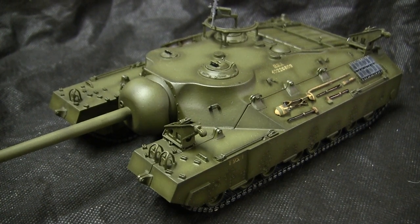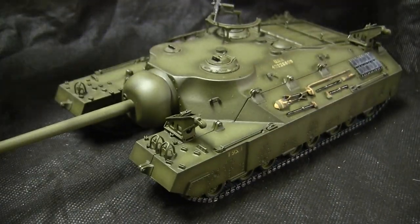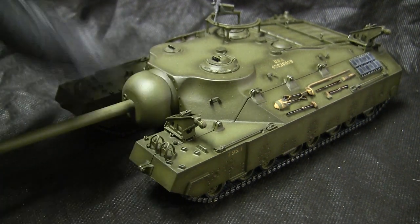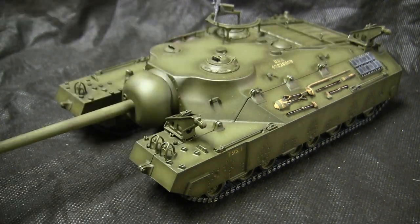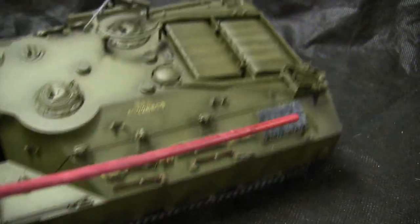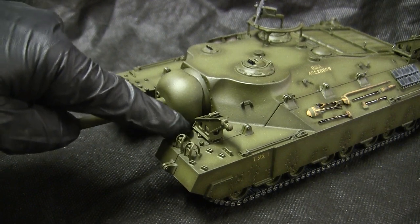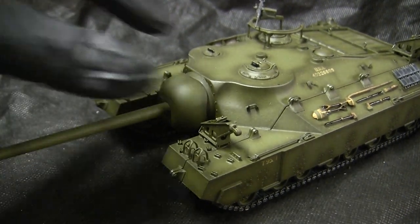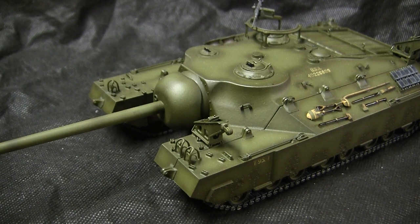The Dragon kit does have the majority of the external detailing, including all the little mounting provisions for the cranes in both the front and rear portions of the vehicle. What a lot of people don't realize is that in order for the tank skirts to be remounted to the center hull, this would be done in the field via these two large cranes on top of the tank. These cranes would be positioned along these little bosses, almost like the way a vise is mounted inside a milling machine. By tightening these four bolts, they get mounted to these little rails, allowing the crane to be positioned in several different ways to conjoin the side skirts correctly.